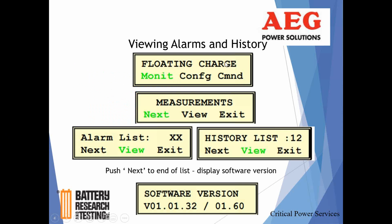It's going to give you the condition of the rectifier, and the option to monitor, config, command. We want to monitor again, but this time instead of viewing the real-time condition of the rectifier, we want to take a look at either the active alarms or the alarm event history. So we click next, the red button under next, and one or two screens are going to pop up. If you're in an active alarm situation, it is going to list the number of active alarms, and then you hit view, and that's going to give you your first active alarm.